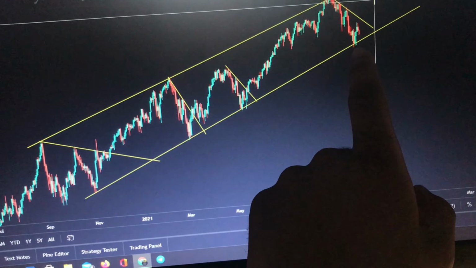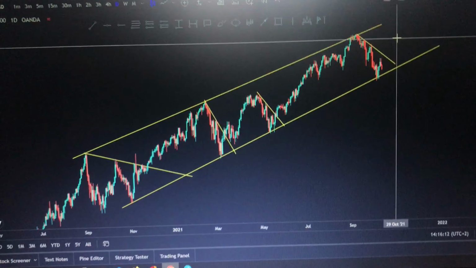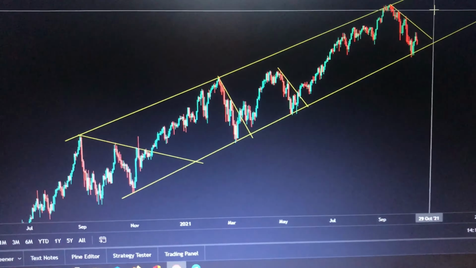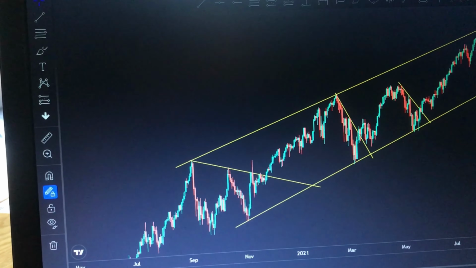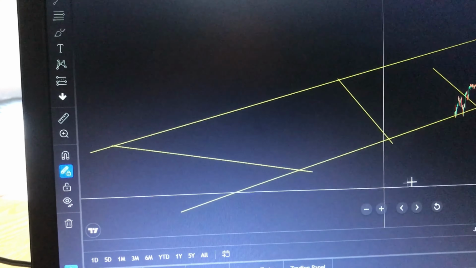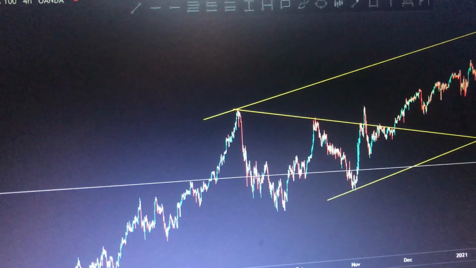And what can happen from here? Possibly a bounce higher. But there's a certain sequence that Nasdaq moves with. What am I seeing? If you go all the way to the 4 hour, you'll see a certain sequence: before it bounces up, it actually creates a counter trend, a trend that goes against the move upwards before it actually breaks up.